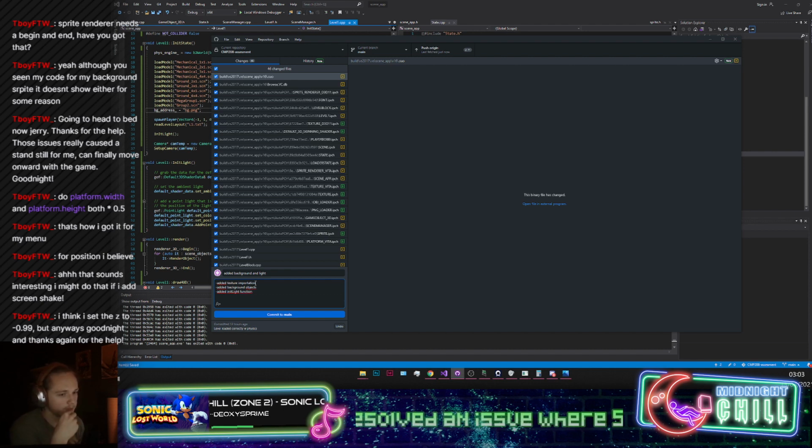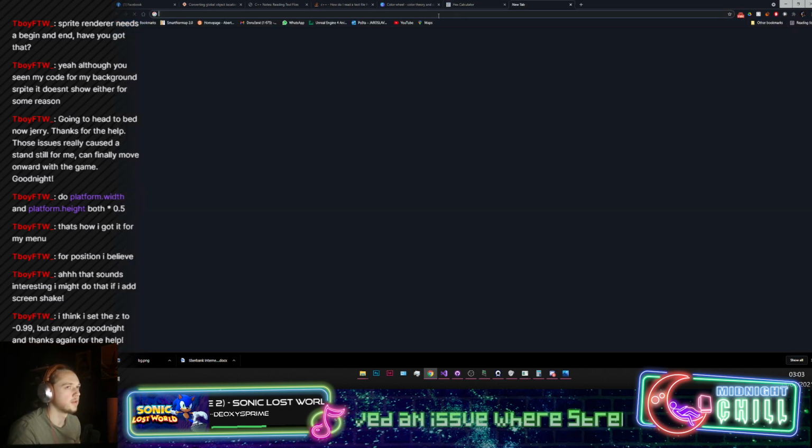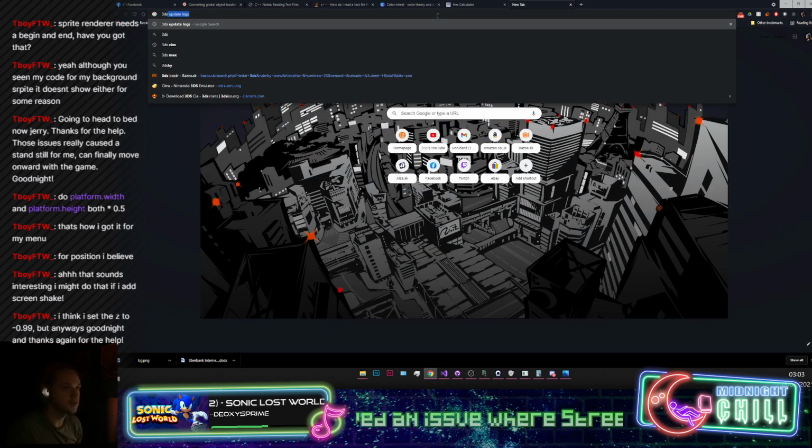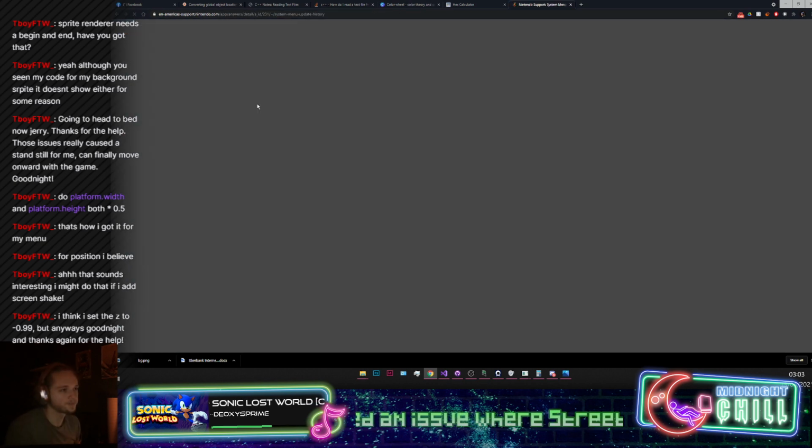Yeah, I can even copy the... instead of clearing the light out of the renderer, I can just copy that from the next thing. Init light function. And obviously we need to include the basic 3DS update logs message, because that's also what happened there.